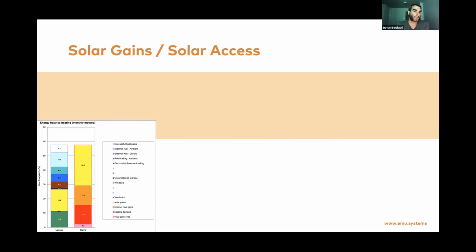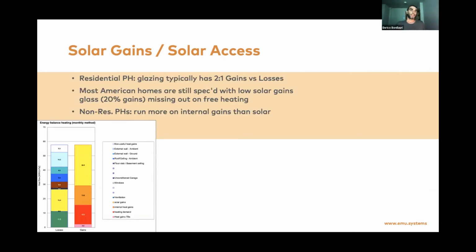The yellow gains at the top on the right-hand side of the column represent the passive solar gains through the windows. The orange represents the interior gains given out by people and appliances used inside the building. And red shows the active heating. So in residential passive house buildings, the typical ratio is 2:1 gains versus losses. So the gains are, in residential passive houses in heating dominated climates, you typically have twice as much passive solar gains than losses.